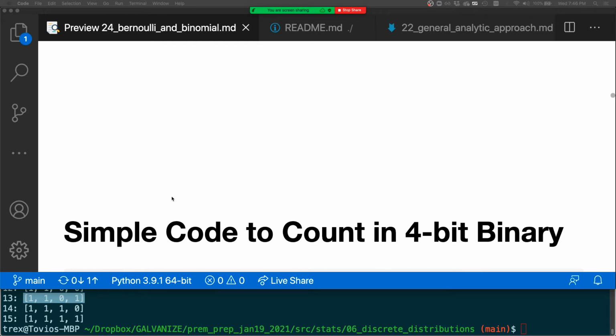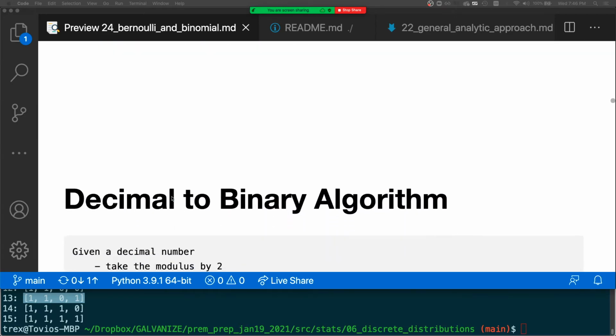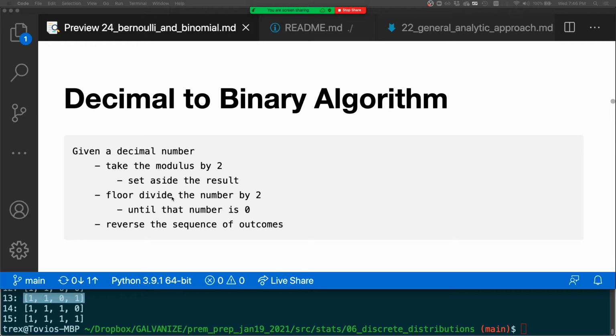So let's think about another way. We can use an algorithm to do this. There's a fairly simple algorithm. We usually call this dec to bin, and I'm going to have you code it in just a couple minutes. So it's a fairly simple process. We take a decimal number, we mod that number by 2, and we set aside the result of that mod. We floor divide the number by 2, and we keep doing this until that decimal number is 0. Then we look at our recording, which is just going to be ones and zeros, right? Because we're modding by 2, it's either going to be 0 or 1. We take that output and we reverse it.